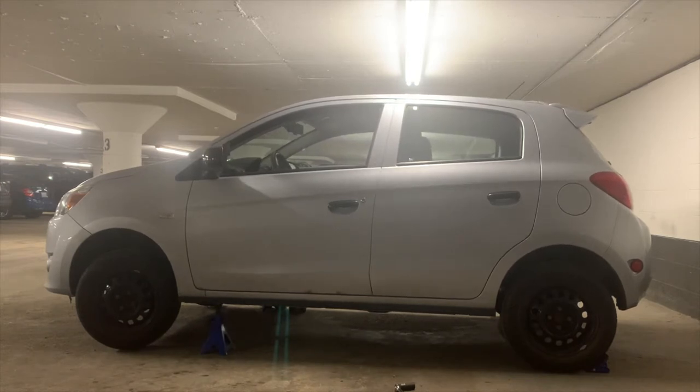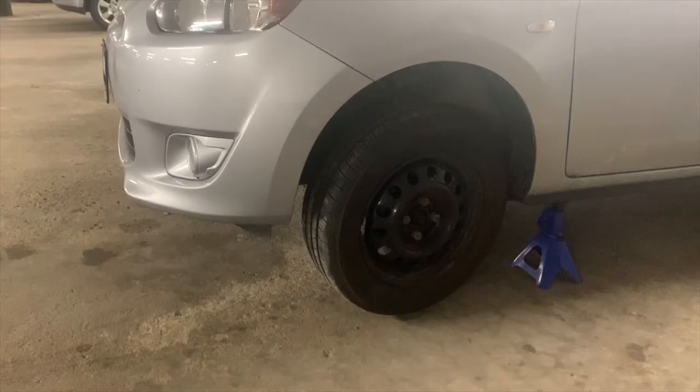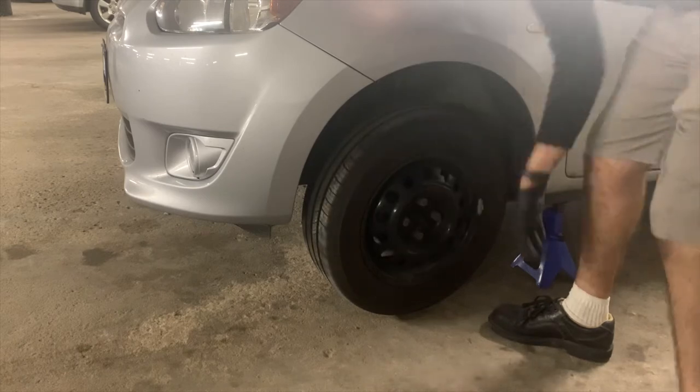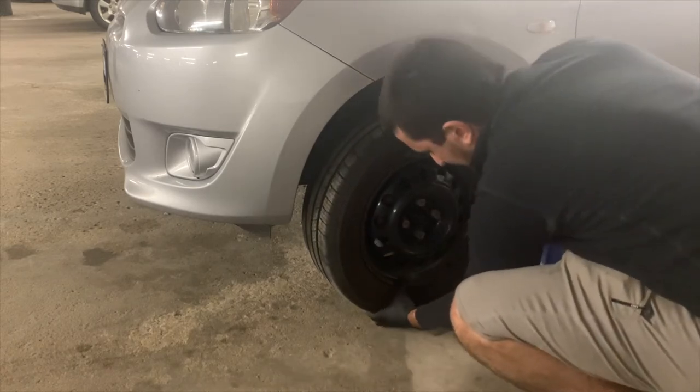Remember to try and give the car a good shake before you start working on it to make sure the jack stands are secure, as you see me doing here. Here you will see me test the wheel both horizontally and vertically for play to see if the wheel bearing or ball joints are bad. I do this on both sides.